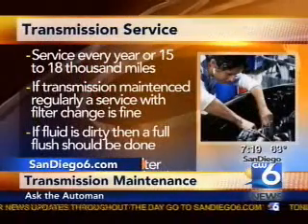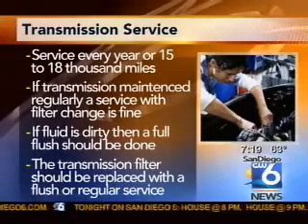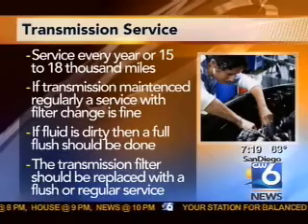So what are the things we should be looking for to know if we need to get some maintenance on our transmission? Obviously we should keep it up all the time, but are there any hints we should look for? Well, transmissions these days are electronically controlled, so you do have an overdrive light — typically it flashes — or you get a check engine light, which could be related to the transmission also.